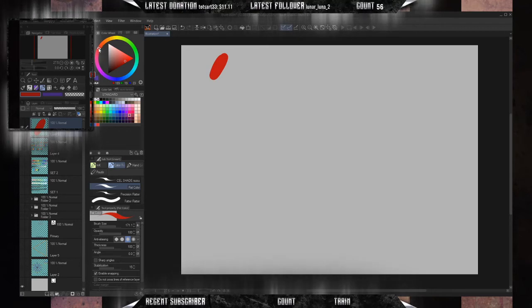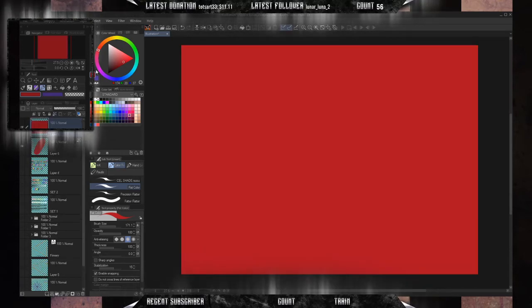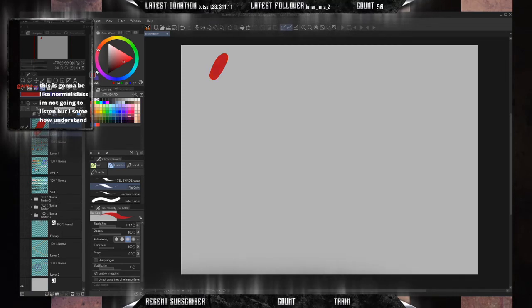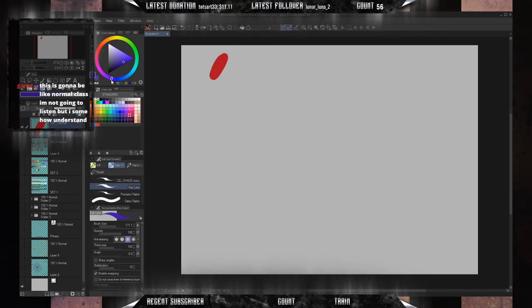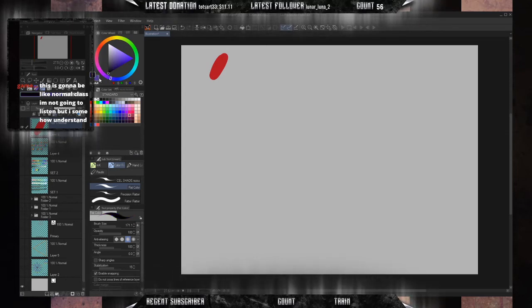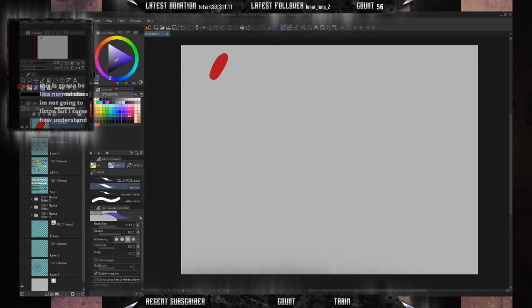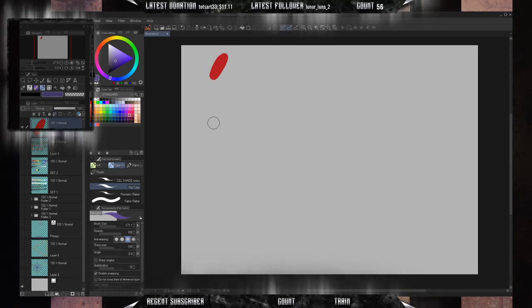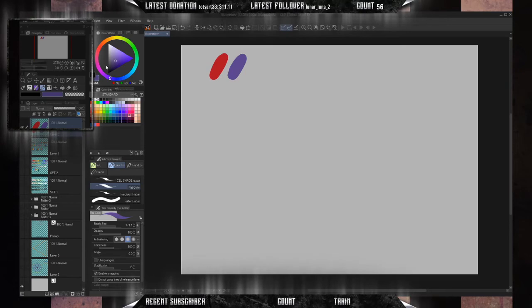It's a little too red. There we go. Then you have this purple, which is a little bit desaturated. And then this purple.